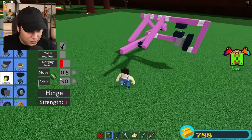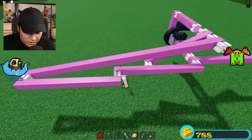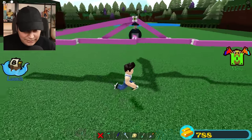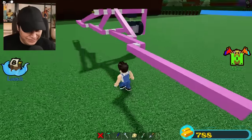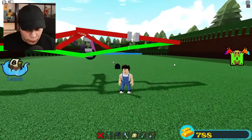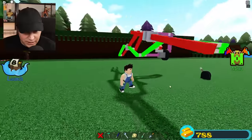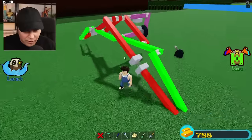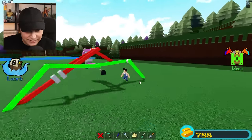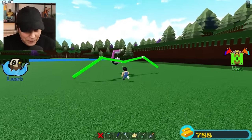I'm gonna add in another bone — another servo. We now have a connection from right here all the way over to right here, which I think is gonna make it do exactly what we're looking to do. At least I hope — there's a good chance it's gonna be a complete failure. Oh my god! I have created one side and it works pretty well. It is definitely crashing into the ground, but if you hide all of this stuff, you can definitely tell that thing right there is flapping like a bird wing. Oh my god, that right there is flapping like a bird!